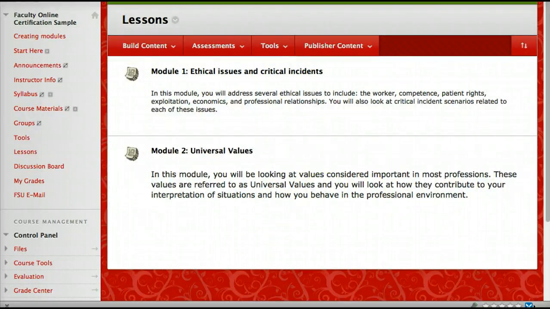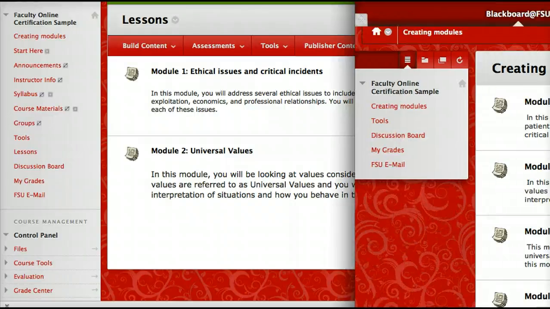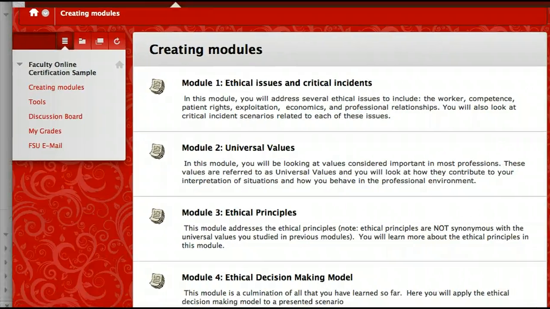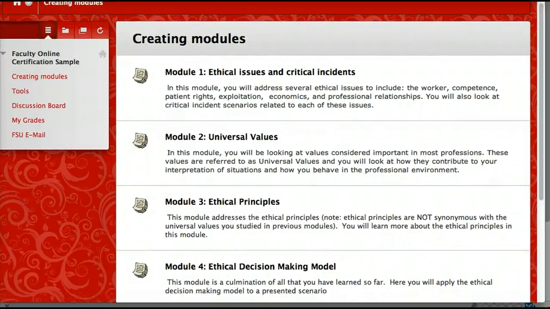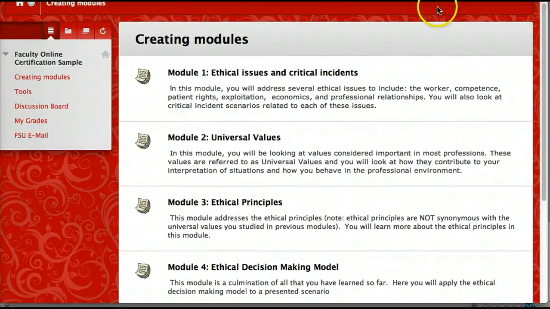Now I'm going to go over here and get the completed version of all of my modules, so you can see what it would look like from the student view, okay, if they were all finished. So here it comes, right over here. Let me size it up right. Okay, there you go. So you see 4 modules.